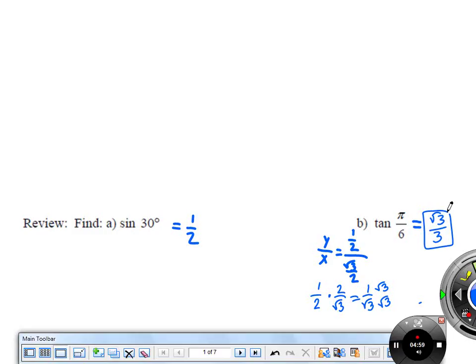So you guys decide what's going to help you the most. If it's going to help you the most to flat out memorize that the tangent of 30 is root 3 over 3, then that's what you should do. Okay? And then you should memorize that. So decide how that's going to work.